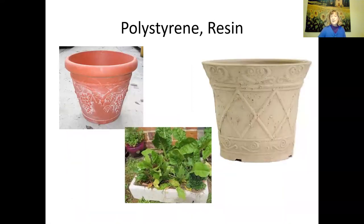Polystyrene or resin containers are nice because they're very lightweight and have a lot of insulating ability. I've had some of these pots for over 12 to 14 years already, and they're very easy to repair — I used good glue on a huge crack and it's held for five years. You can also paint resin pots if they start looking worn. Lightweight is good if you have back problems.